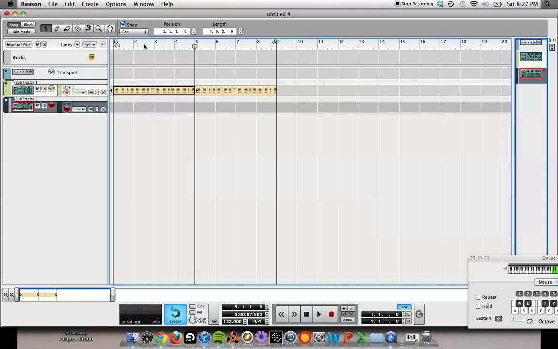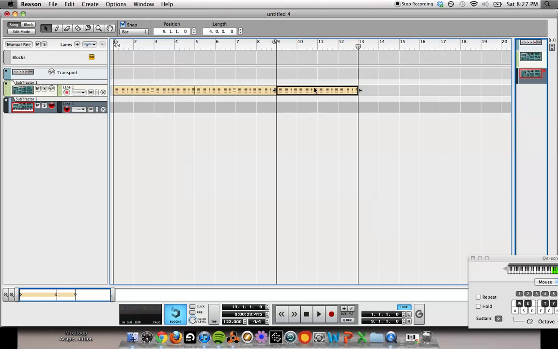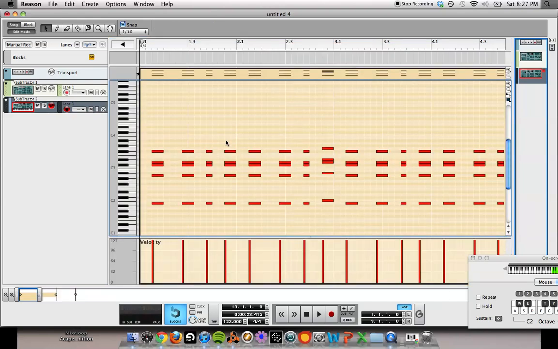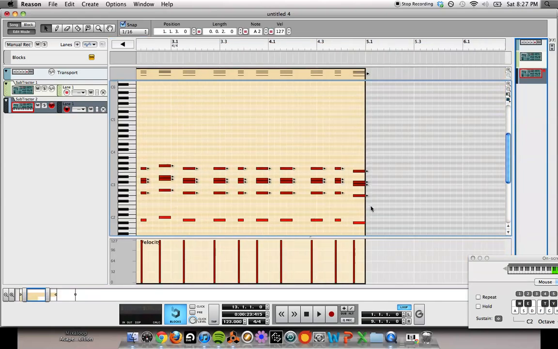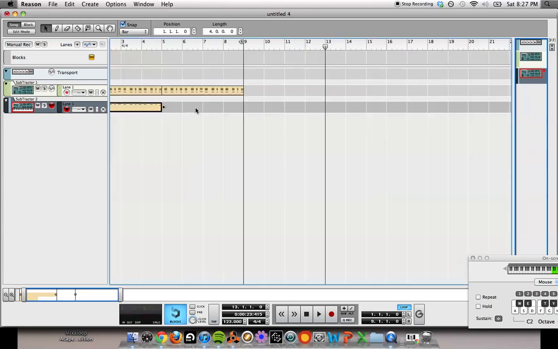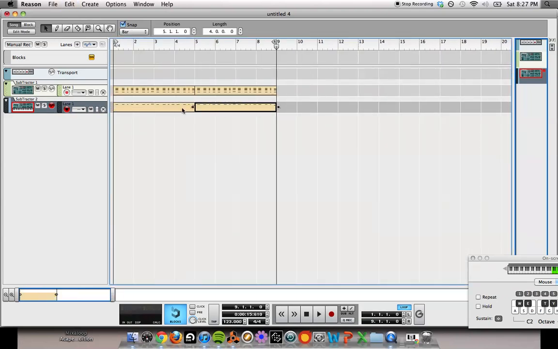So if we copy and paste, bring this down, but we just eliminate all these other notes, and we copy the pattern again. See how it sounds.